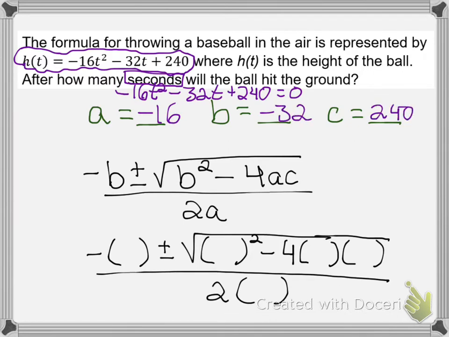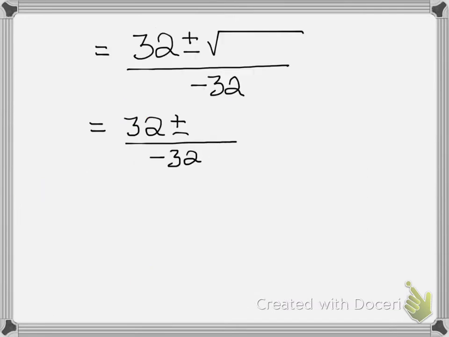So of course, here's the quadratic formula, and when I plug it in, I'll be plugging in negative 32 right here, and here, because that's my b. And then my a is negative 16. My c is 240. Oh, and also a is down here in the denominator. So just like what we do in class, we first check to see if we have a double negative in the beginning. Yep, we surely do. So that's going to turn into a positive 32, as you can see right here.